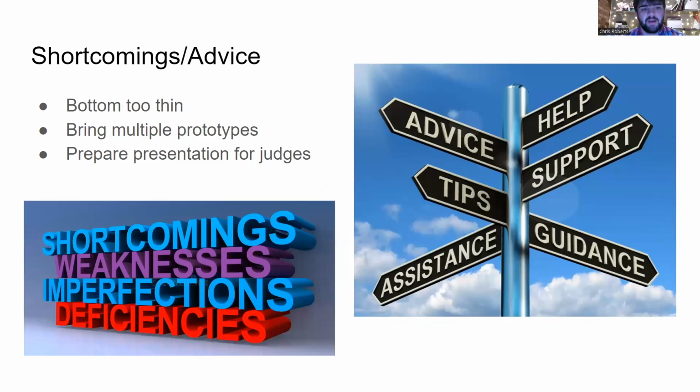Some shortcomings and advice. Our shortcomings were our bottom was too thin. We actually got saved and we found a way to put it in the flume where it wouldn't float away, but our bottom was too thin. And so that was a big problem for us. And actually our second print, the one we didn't even get to test, the bottom was so thin that it snapped in half.